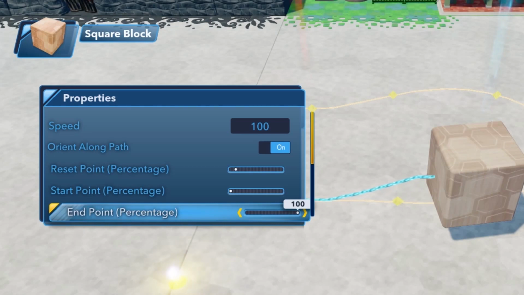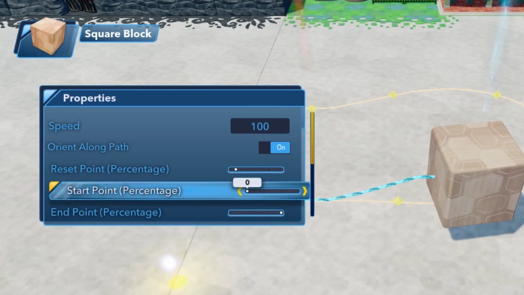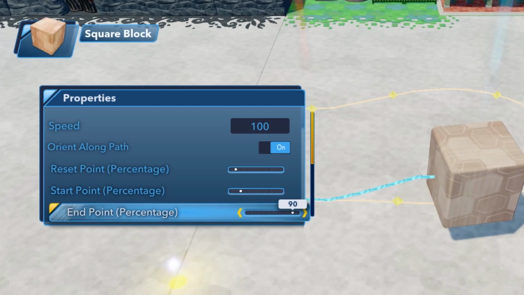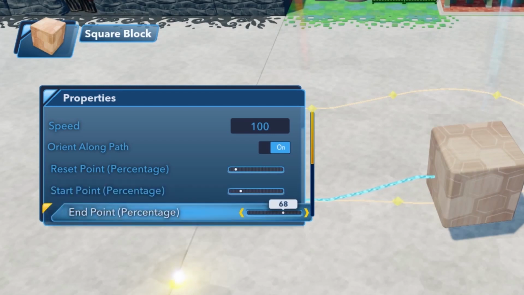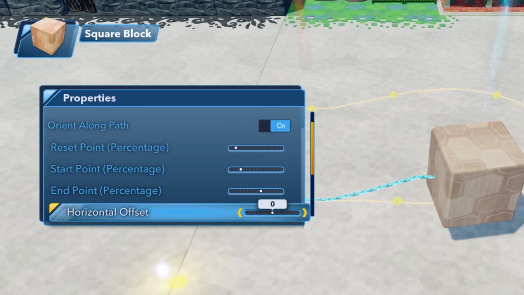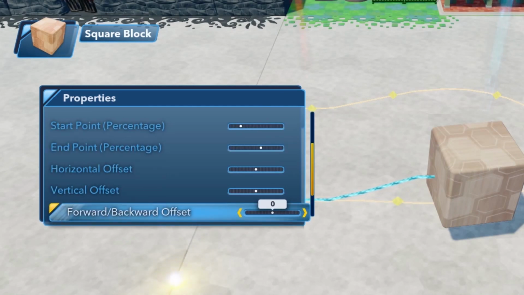So you can also have objects that only move partially alongside the spline and not entirely. Exactly. So basically, the start point percentage and the end point percentage allow you to shorten the route for specific objects. Yeah, so now what I'm doing is setting start point percentage 20 and then let's say 60. So it will move only a part of it. Now, horizontal offsets, we will see those in a second.